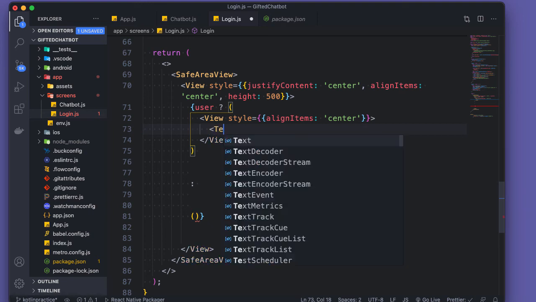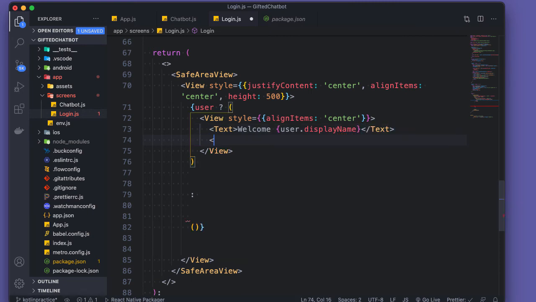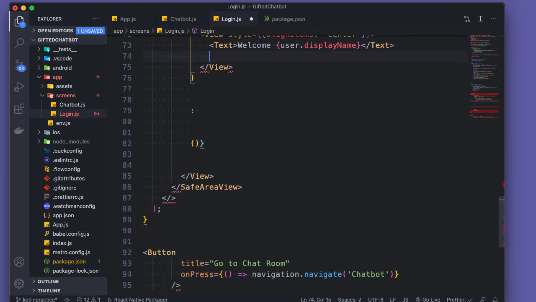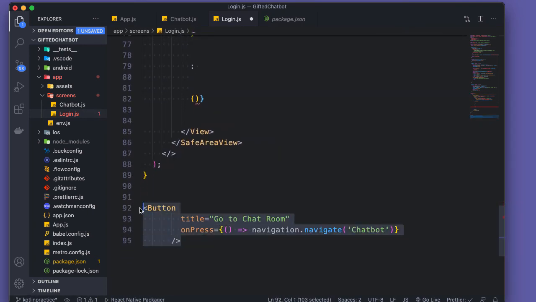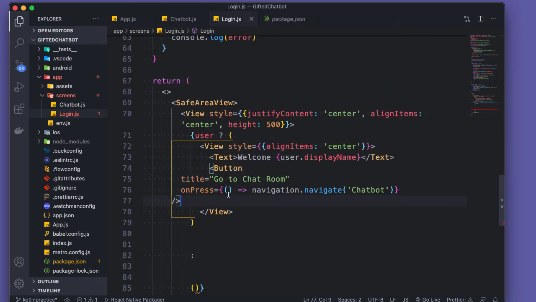Inside, I'm gonna display a text saying welcome user dot display name. Okay, and then I'm gonna add a button. Okay, so we already have the button, it is right here. I'm gonna remove this part and put it right here.